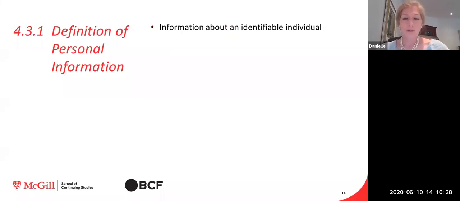Now, when we're talking about personal information, or the privacy of the individual with respect to the organization, we're talking about personal information. And what is personal information? It's information about an identifiable individual. Lovely, precise definition. It's huge, this definition. And it's the same in Europe, and it can include IP addresses, static or dynamic. It can include cookies. It can include obviously my name, telephone, address.